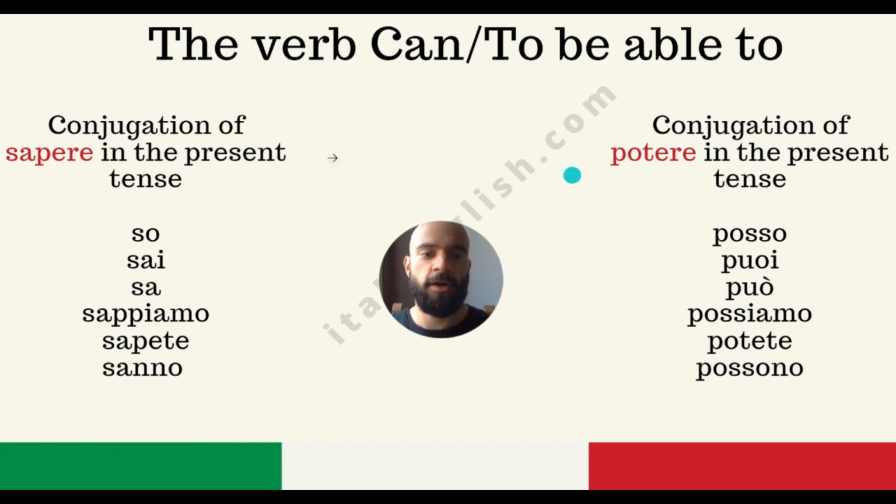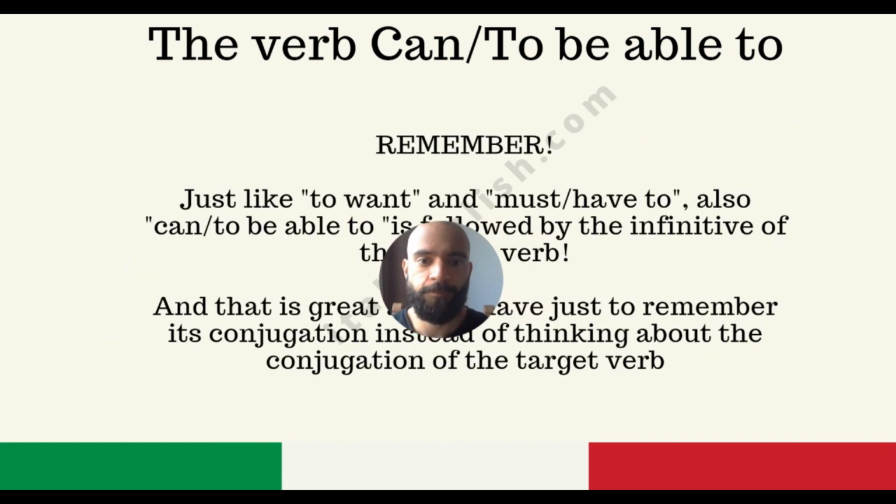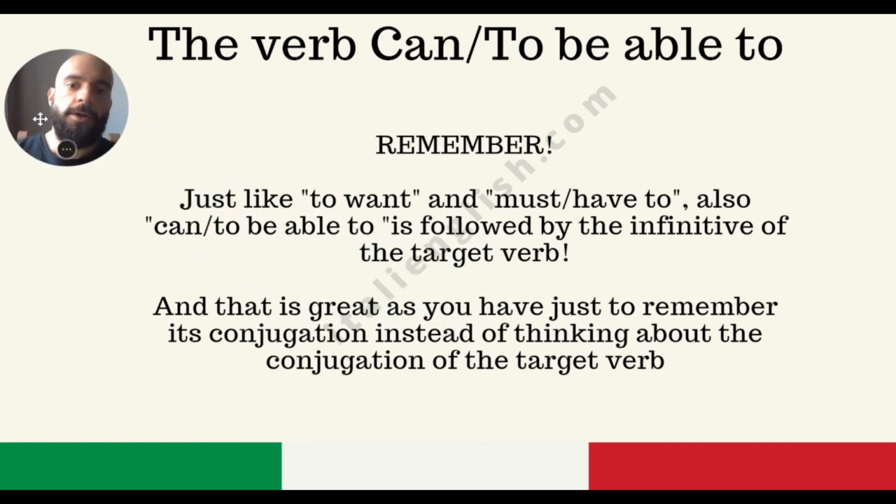If you're asking yourself, why did I not write the subject io, tu, lui, lei? In the module about the grammar, you will find the answer. So again, go back and watch that if you haven't already, as you should have. But anyways, these are the conjugations of sapere and potere. Not super tricky. They are very similar to the standard conjugations of standard verbs, not irregular verbs. So that's pretty much it. We're going to work on this in a second. So next slide.